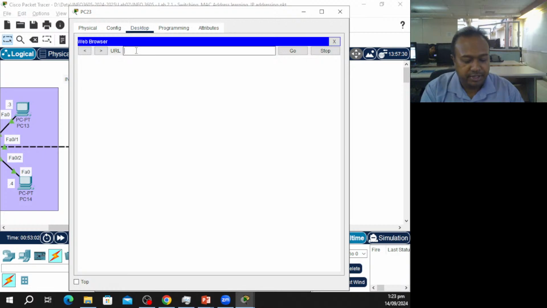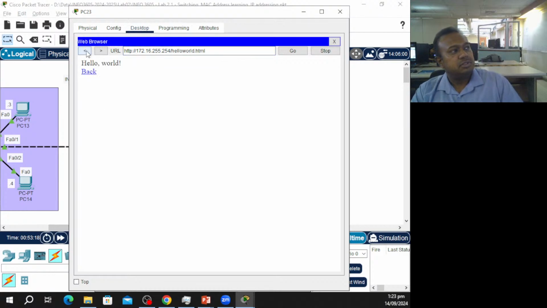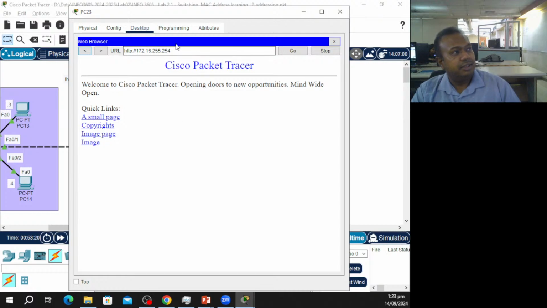So I'm going to hit HTTP 172.168.255.254. And we are actually able to browse this IP address.